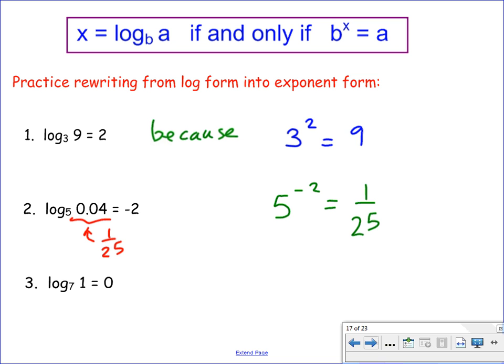Go ahead and write the last statement as an exponential form. We'll be ready to share with the class when I call on you. Base to the exponent equals input. What would that look like for the last one? Maggie? 7 to the 0 power equals 1. Raise your hand if you have the same as Maggie. 7 to the 0 equals 1 is absolutely correct. Good job. Base to the exponent equals input.